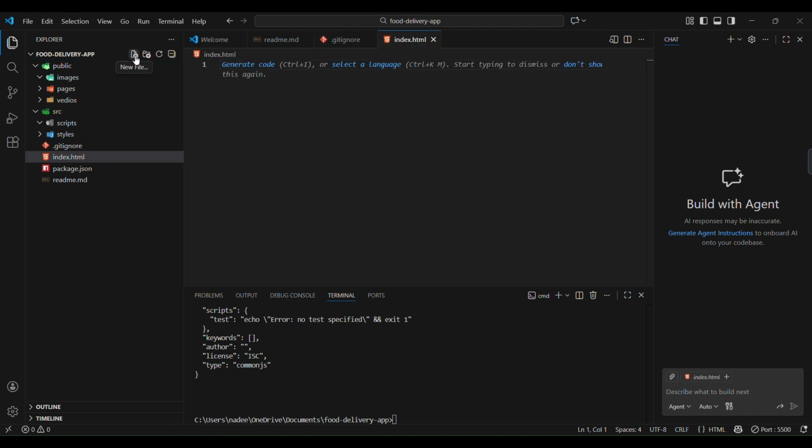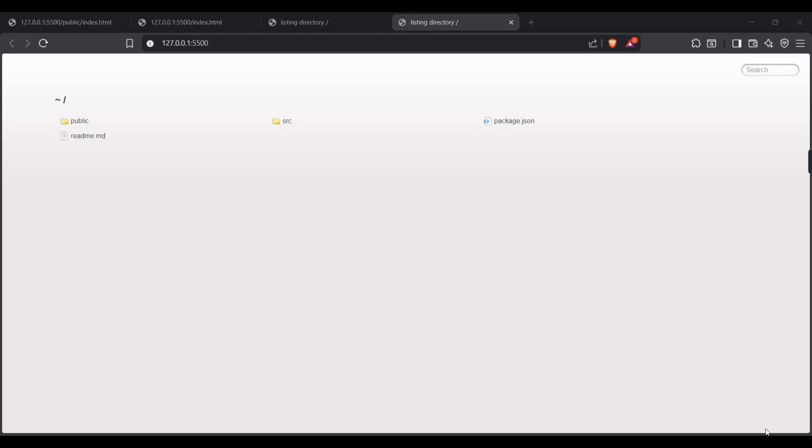Now we have added it; this is the entry point of the project. So when we go live here, now we can see the page of index.html over here. This is the entry point to our project.